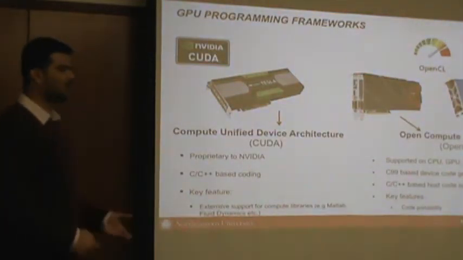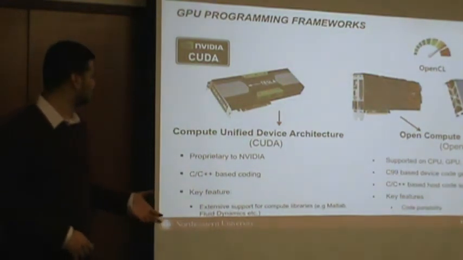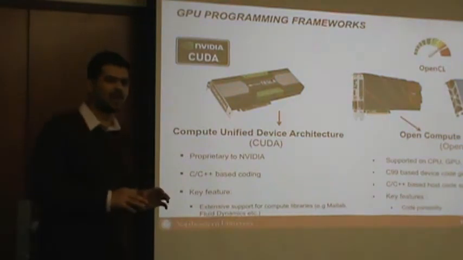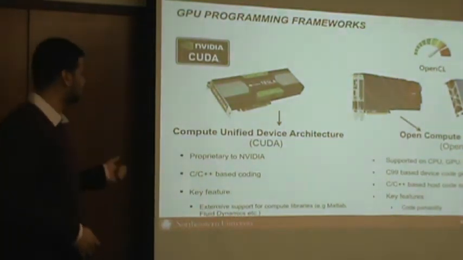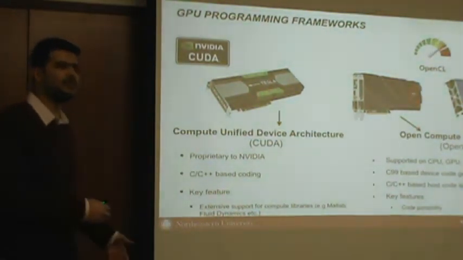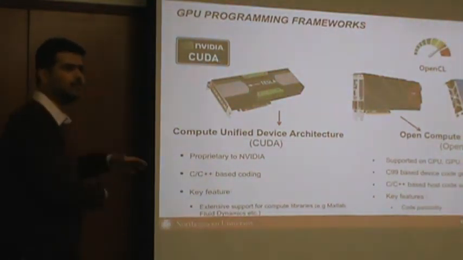Now let's go to how to program these guys. How do you get to program them in this environment? I talked about NVIDIA CUDA. CUDA is a programming framework that was developed especially for NVIDIA. It's proprietary to NVIDIA. They don't release it for others and don't support it. You can do C, C++ based coding with their API. It's very easy. People who know C, C++ will adapt to it very easily.